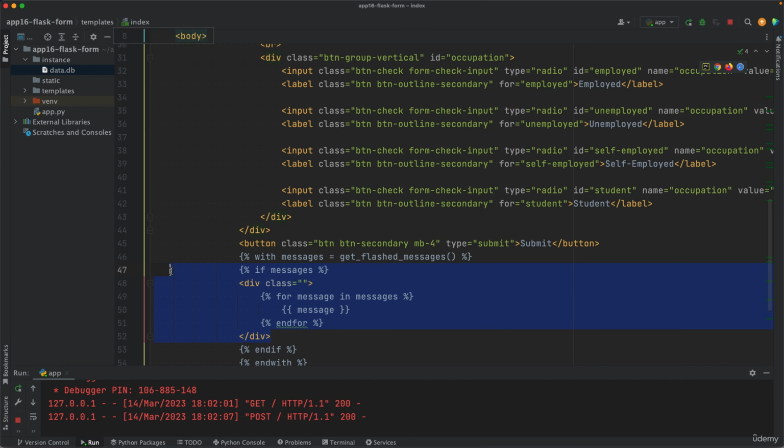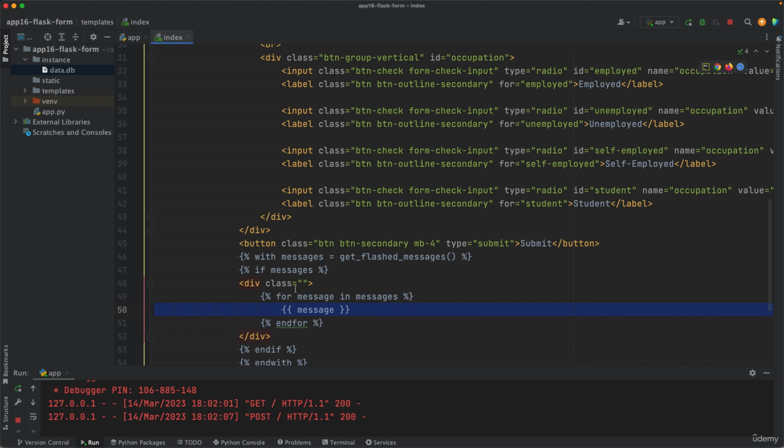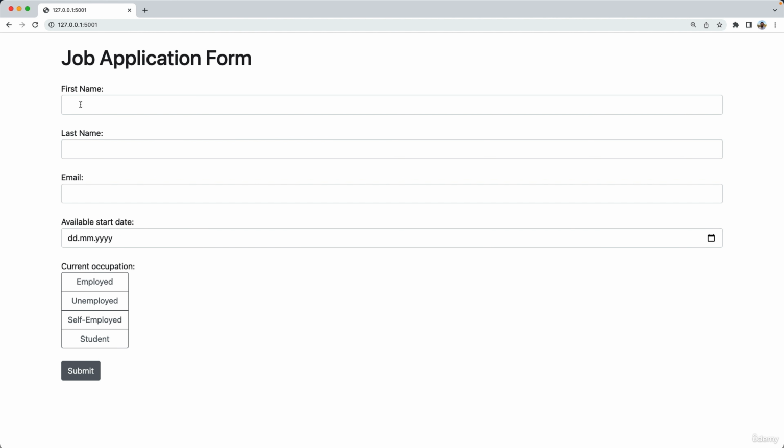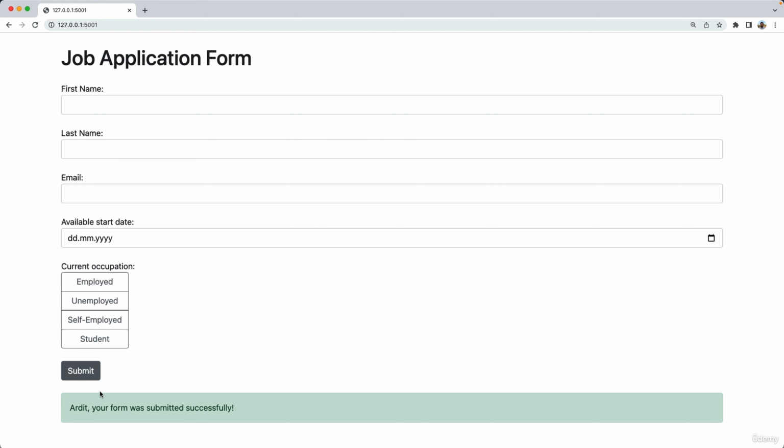which contains the message. So this was displayed here, right? That's the message. And so we wrap this around with divs and we assign a class of alert success. Right, let's try again. Reload the page, submit the data again, submit. So now it looks better.